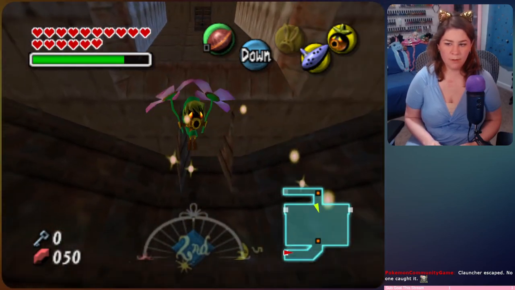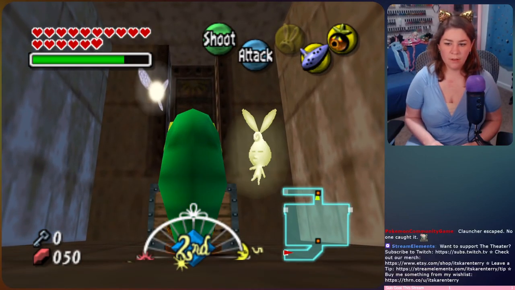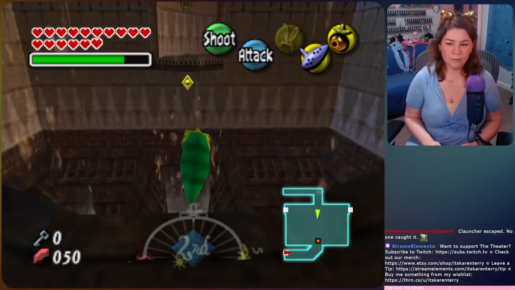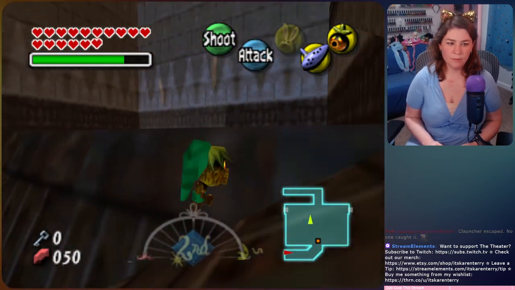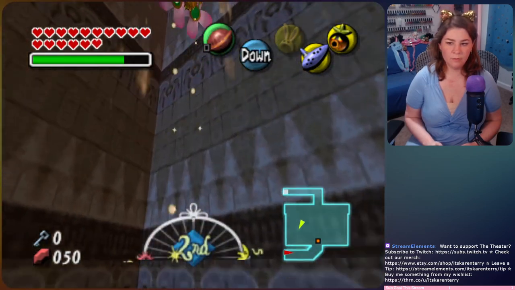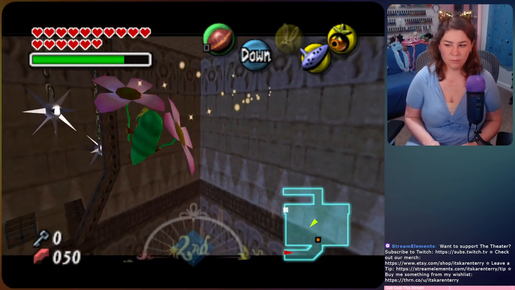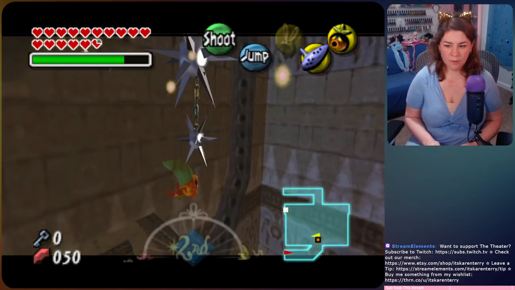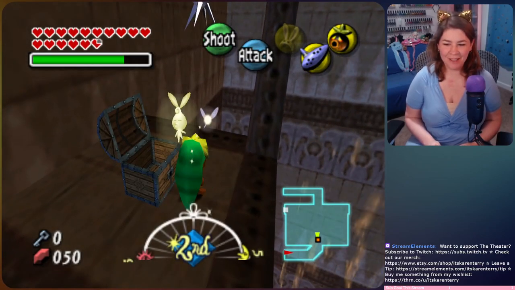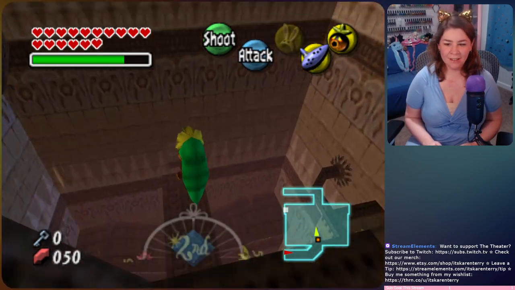Fly backwards. Get up there. There we go. I knew I missed a chest or something. Come to me, fairy. Okay. Ninth stray fairy. There we go. Ah, yay! I still landed on the platform! I thought for sure I was gonna get knocked back down. Alright, Stray Fairy number 10. Alright, and then... Whee!